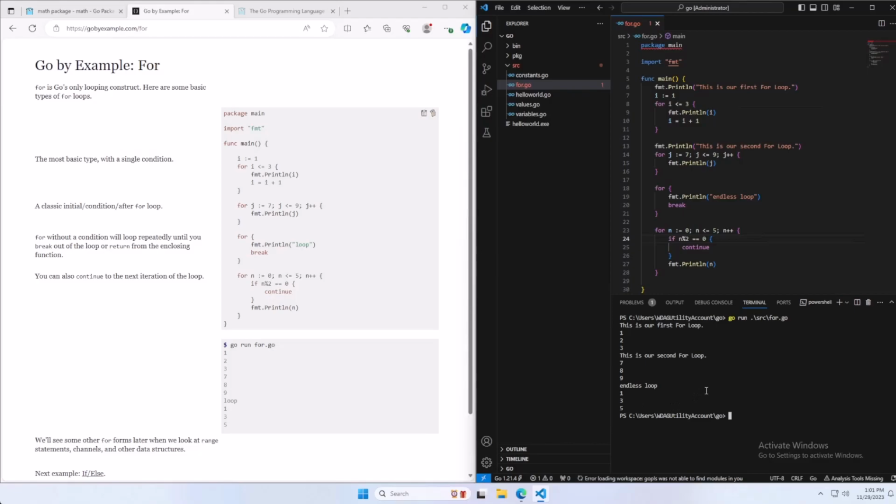You can be very creative when it comes to your for loops, but this gives you a couple different examples of how you can leverage for loops in some very, very basic ways. And later on, we're going to have some more fun with for loops as we go, and see what else we can do with them when we start building our base packages and our first actual programs. All right, let's move on to if else.